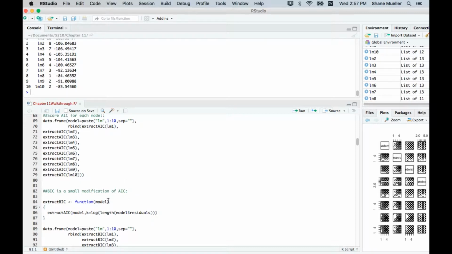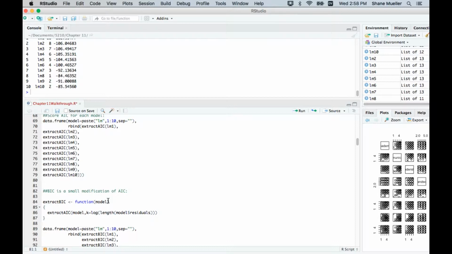So Schwartz figured out and proved that if you have the number of parameters that you want to use, it's got to depend on how much data you have as well. So if you have a really large data set, you can afford to have more parameters than if you have a very small data set. And if you have only a few data points, you should be really reluctant to add additional parameters. And so there's some Bayesian logic behind this.